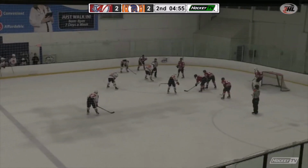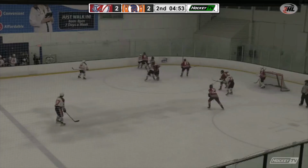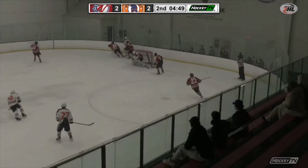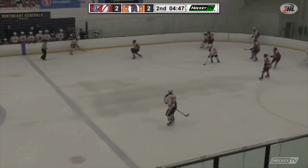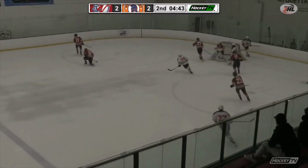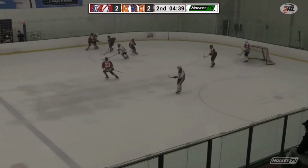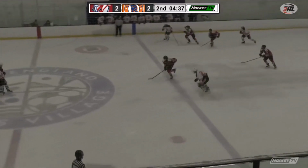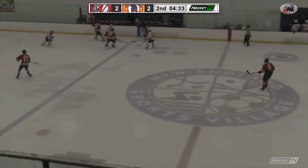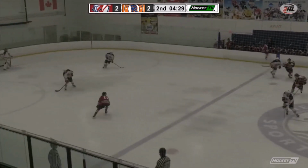Offensive zone draw for the Generals. Lofton behind the net. Taken back by Michael Locke up top. Reed to Kinney now. Kinney holds, fires, top of the net. Great save made by Pellerito. Back the other way, coming Norwich. Jacob Wilson had lost his stick. Now he picks it back up.